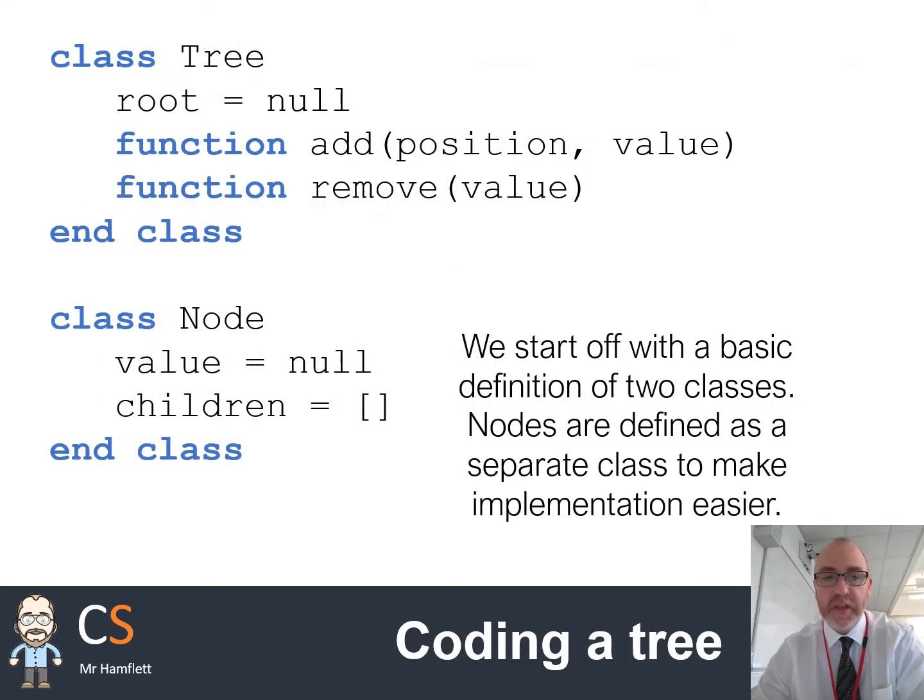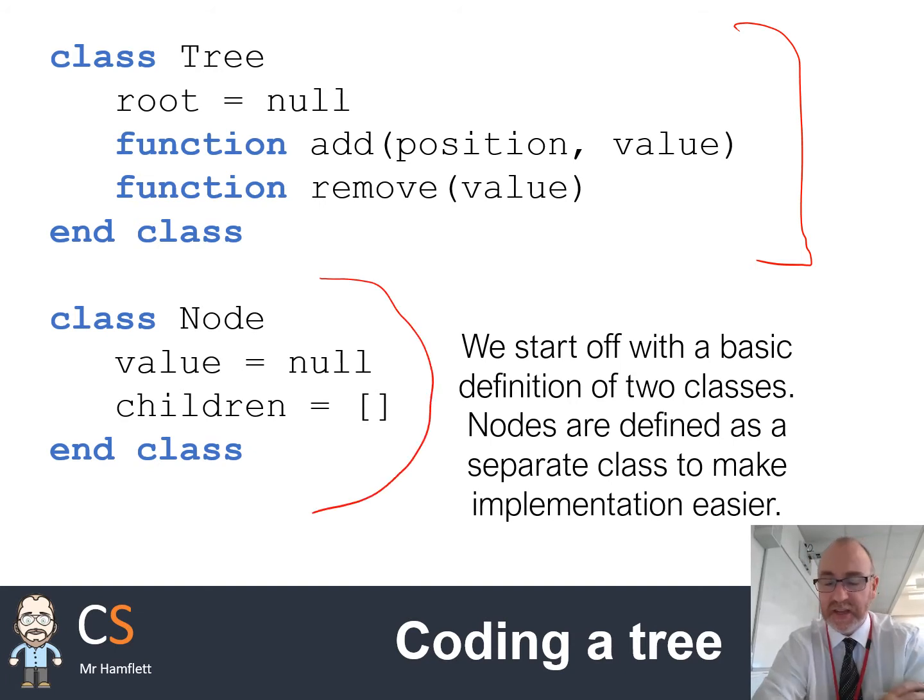So we can code this using object-oriented programming. Do not worry too much about class tree. In all honesty, the thing I want you to focus in on is the class node. That becomes really, really important. Because we have 2 bits of information: the value itself, which is the number or letter or word or whatever we put into the circle or the square, whatever we're using to represent it. And then we have the children.